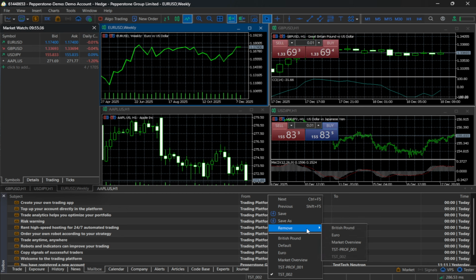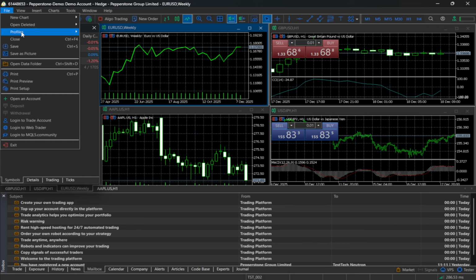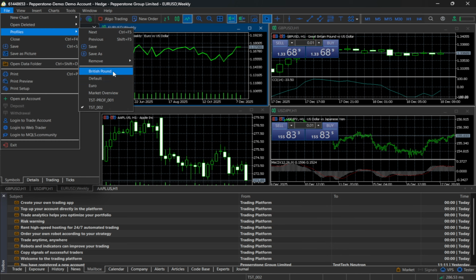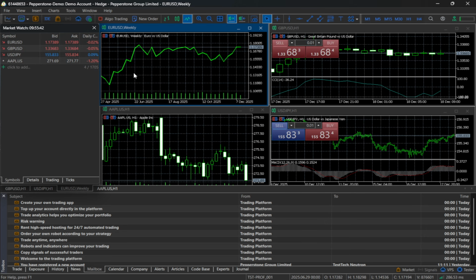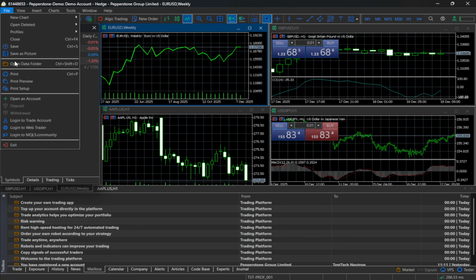One final tip about automatic saving. MT5 often updates the currently active profile as you make changes. If you're experimenting with a new layout and want to keep your original intact, save a new profile first and work in that copy. That's all you need to reliably save, load, and manage profiles in MetaTrader 5.